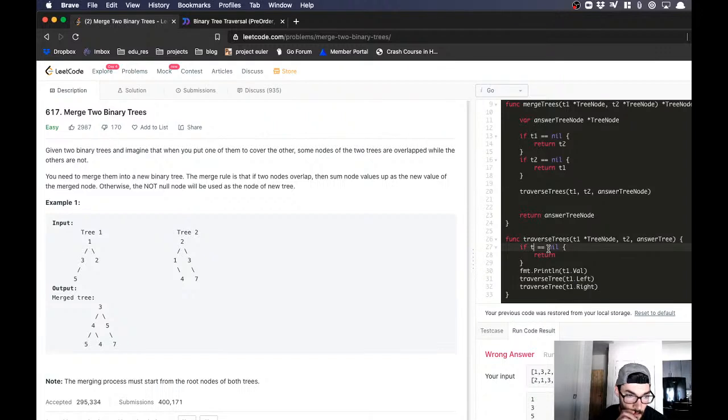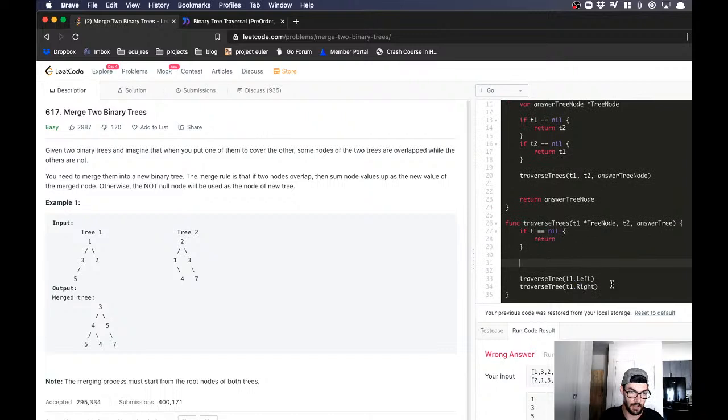Okay, so now instead of printing, I just need to traverse T1 dot left, T2 dot left, T1 dot right, T2 dot right, traverse trees. Okay.